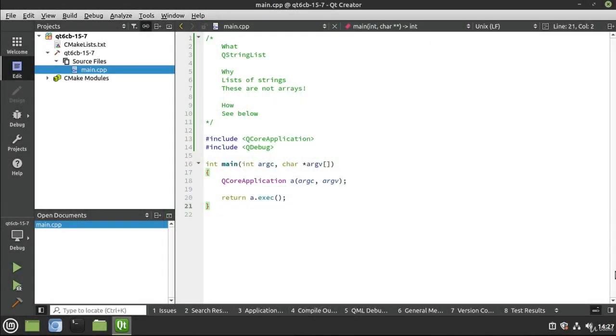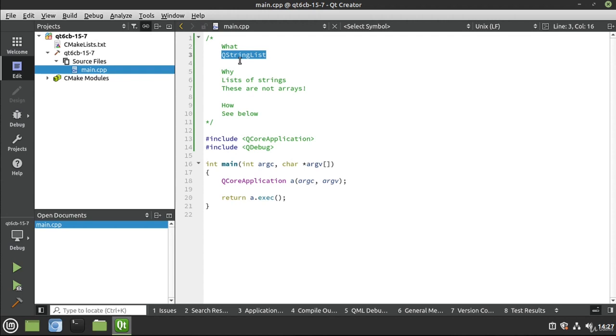Let's talk about the QStringList. Now, this is a funny name. It's kind of combining two things we've heard of, strings and lists. And it is exactly what it says. It's a list of strings. Note, these are not arrays. We've highlighted arrays very early on in this course, and I personally hate arrays. When I said there's a much better way, we're talking about lists or containers.